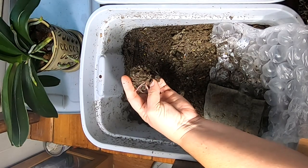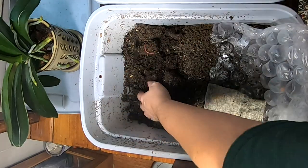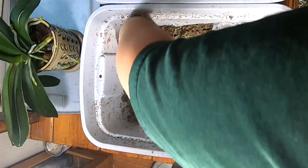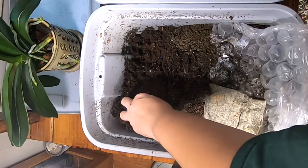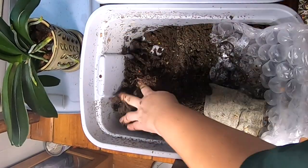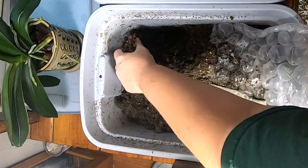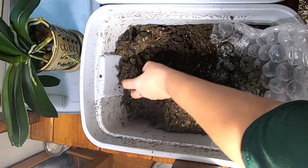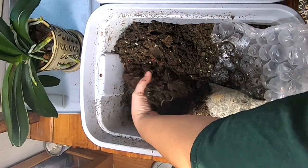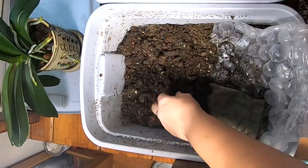Still have what's left over of the corn cobs — that of course takes a good long time. Still really wet over on this side, so that is some progress that the rest of the bin isn't as wet as this. But as you can tell, that is still super muddy. Looks like they've gone through everything but the corn cobs on this side. It's a busy time of work now so I'm not really getting in here as often as I usually do, so that's probably going to impede my migration.